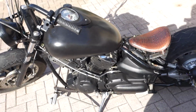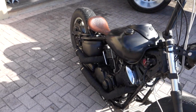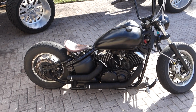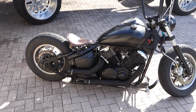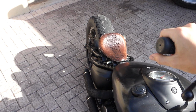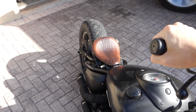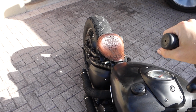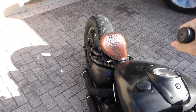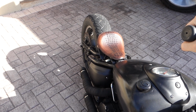Sick. It's jetted as aggressive as you could possibly jet this bike. Carb synced it again, make sure the carbs are doing equal amount of work, and then put that thing back together. It sounds sick. I'll give it some revs. I love that. A little slow. Like that. Oh, that sounds so good.